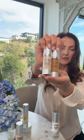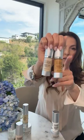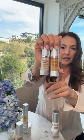So the next products that we're going to talk about today in our anti-aging duos that we did put on heavy discounts for you guys. This is our Resurfacing Vitamin C Duo. It is a serum and a cream. And this is a duo that you will be interested in if you've ever thought about getting microdermabrasion, if you've ever thought about going to your dermatologist and having one of those treatments where they put some pretty heavy chemicals on your skin, and what it does is it exfoliates, it peels off, it burns off those top few layers of the skin.